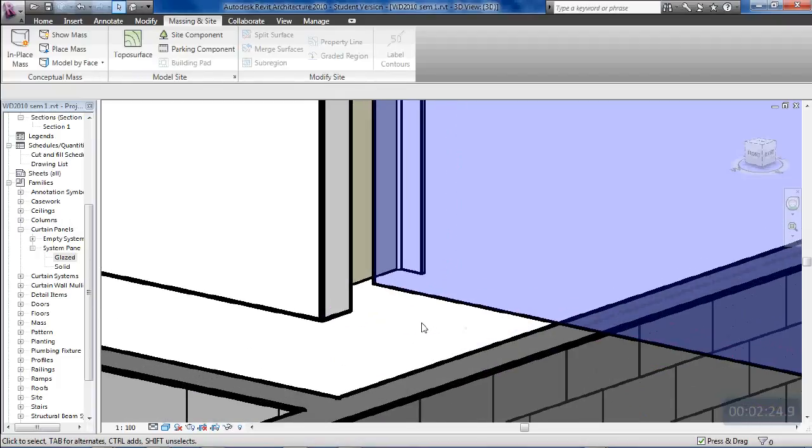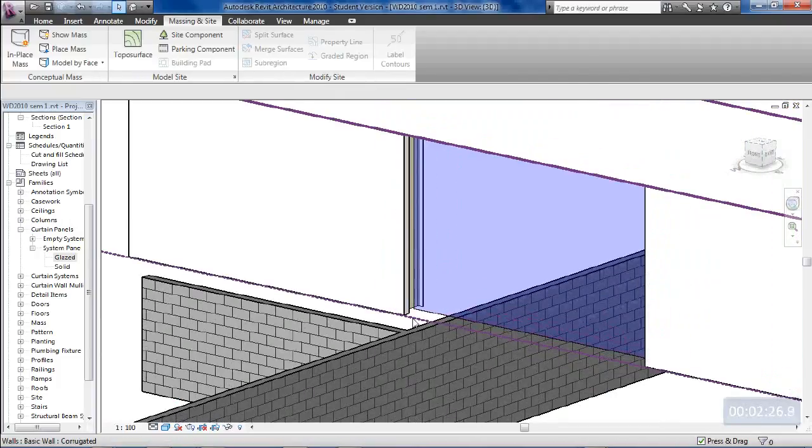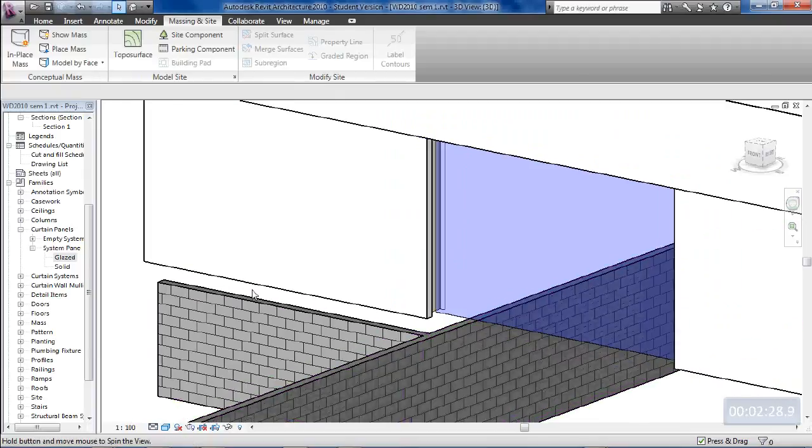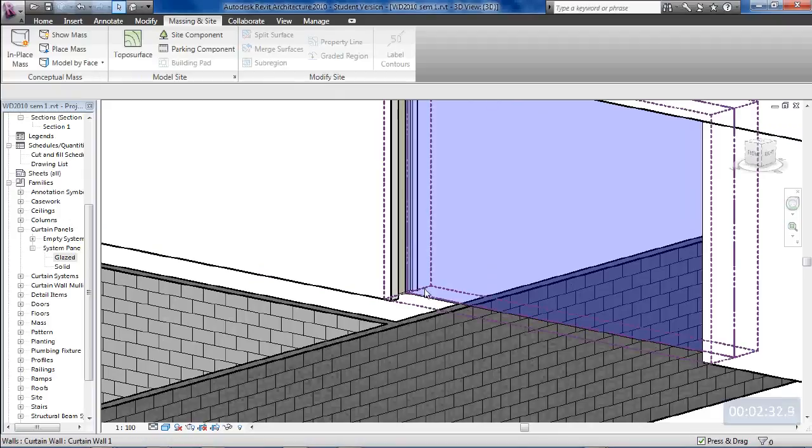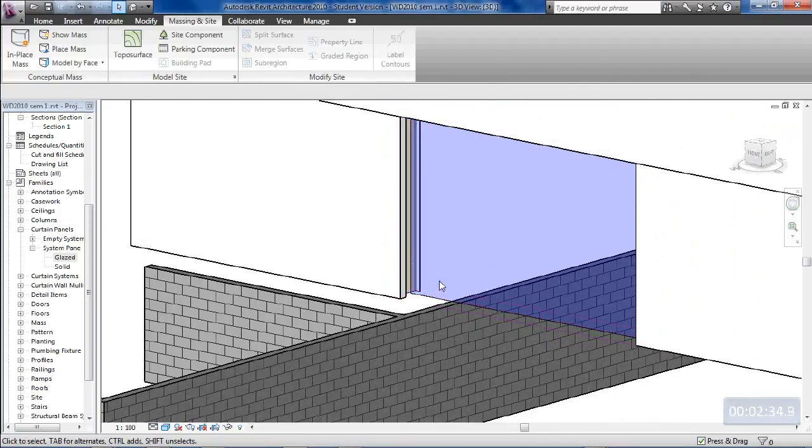Okay, so that's a glass curtain wall gone in. The next thing that I'll do now is I'll place some what Revit calls a mullion, but in this particular case horizontal members I would call transom, unless it was a sill or a head, and members in the middle would be a transom. But Revit calls them all mullions, whether they're vertical or whether they're horizontal.